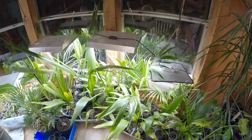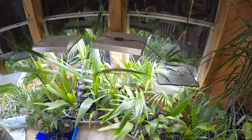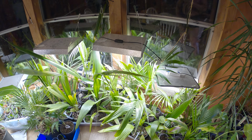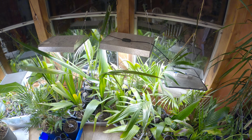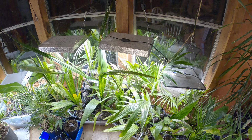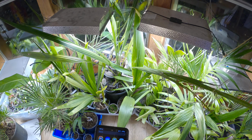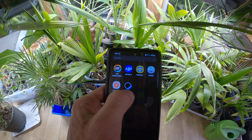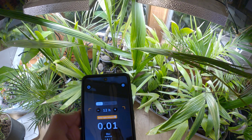What does that stand for? Photosynthetic photon flux density. So it's just a measurement of how many photons hit a given point in a given time period. It's a measurement of how bright light is, right? So there's an app called Photon. From what I could read online, this is the best app for this purpose.